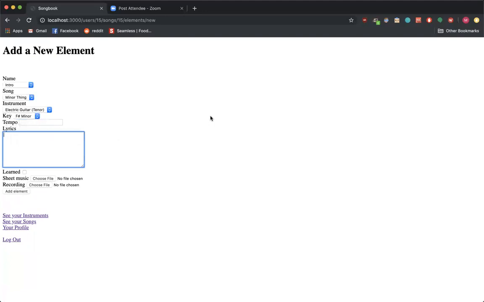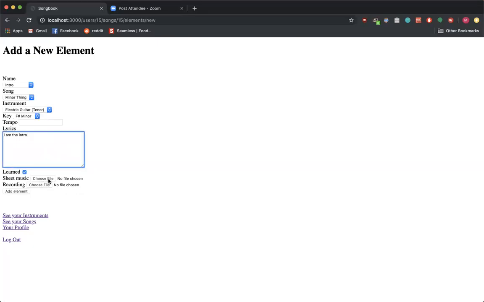But if you have no lyrics in the song form, then it'll take all the lyrics you put in your element forms, because you'll have many elements, and it'll take all those and put them together and display them for the song lyrics on that song's page. So we can display that. I am the intro. There are no lyrics to this, just to show. And then this checkbox lets you know if you've actually completed learning the element or completed writing this element for your song. And yeah, so let's do that because I do happen to know it.